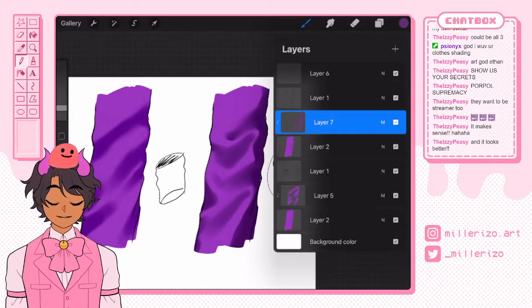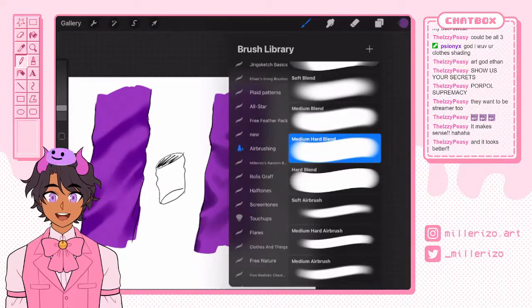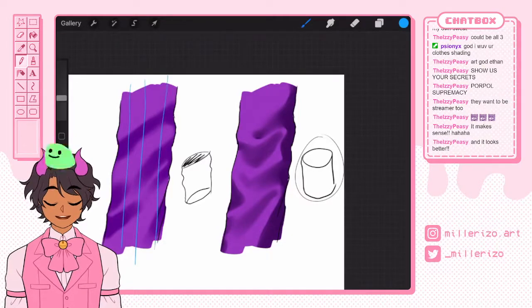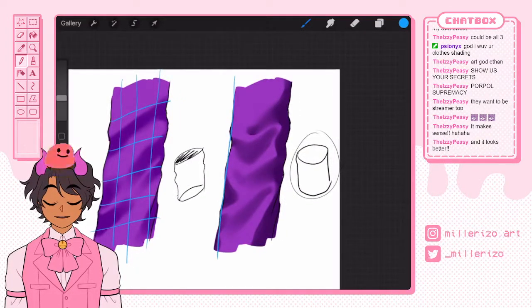So next time, when you think of shading something, always imagine it in 3D, or imagine it getting filled up, or imagine curves. Wait, this might be simpler if I give a guide. We always think of it from one end to another, so we're always thinking this to this, right? We always think of it as kind of flat, or how I used to think of it, I always think of it flat, but nowadays I try to think of my objects, or the sleeves, as round like this.